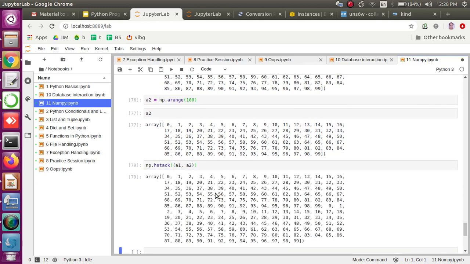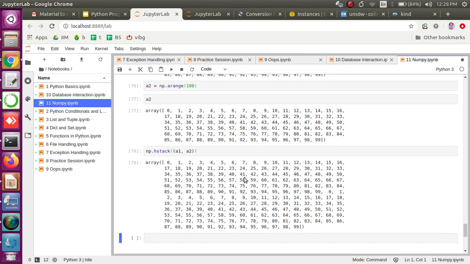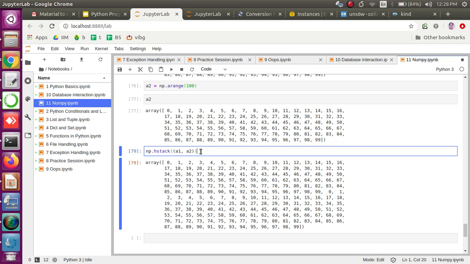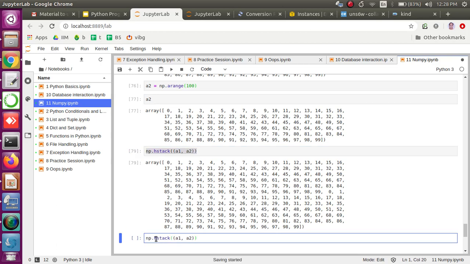So hstack is stacking your two arrays horizontally, and that's why it is hstack. It stacks them one after the other. You have 100 elements, so 0 to 100, and then it adds another 100 elements from array 2. That's how hstack can be used. And there is one more function for vertical stacking, that is vstack.